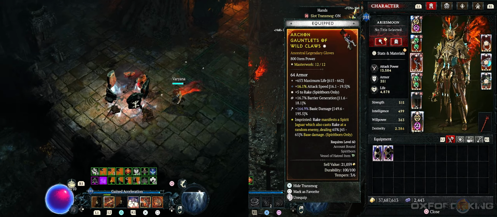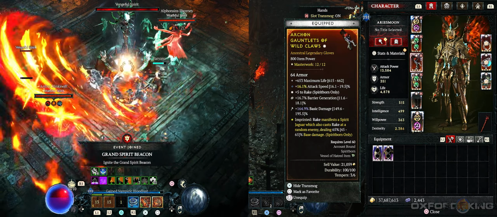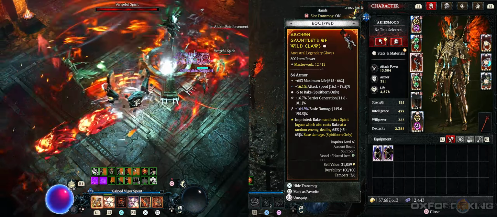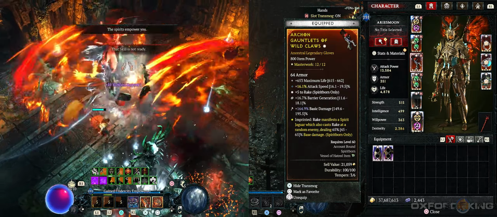Now, I'm going to talk to you about this real quick. This right here is a very important aspect. If you have to replace one of your aspects because you have too many uniques or whatever, you need to keep this one in here because this right here literally pretty much doubles your damage. It's really nice. I took it off just to test it out, and the damage dropped significantly. I put this thing back on and boom, we were back in business. So this one's really, really good.